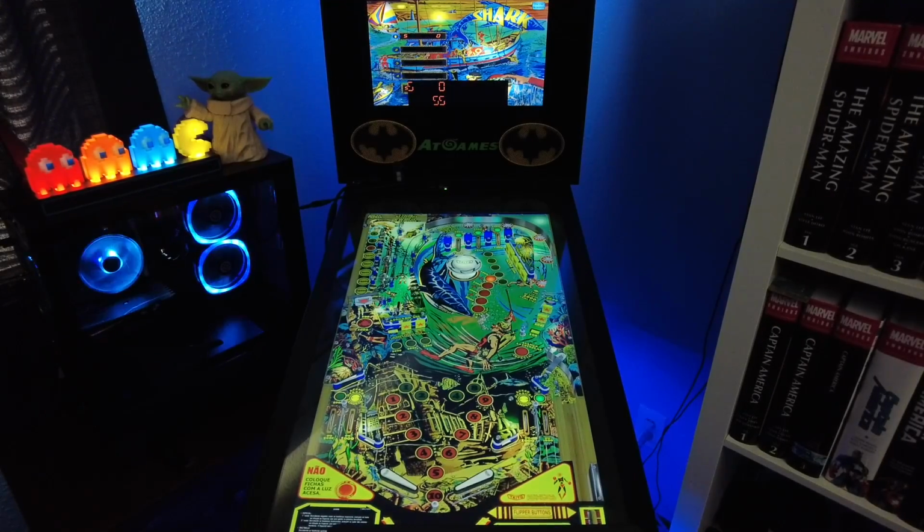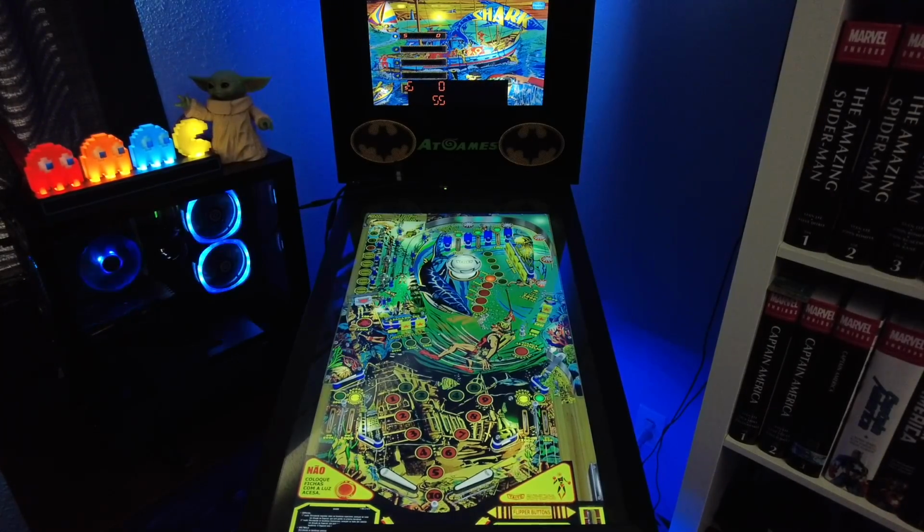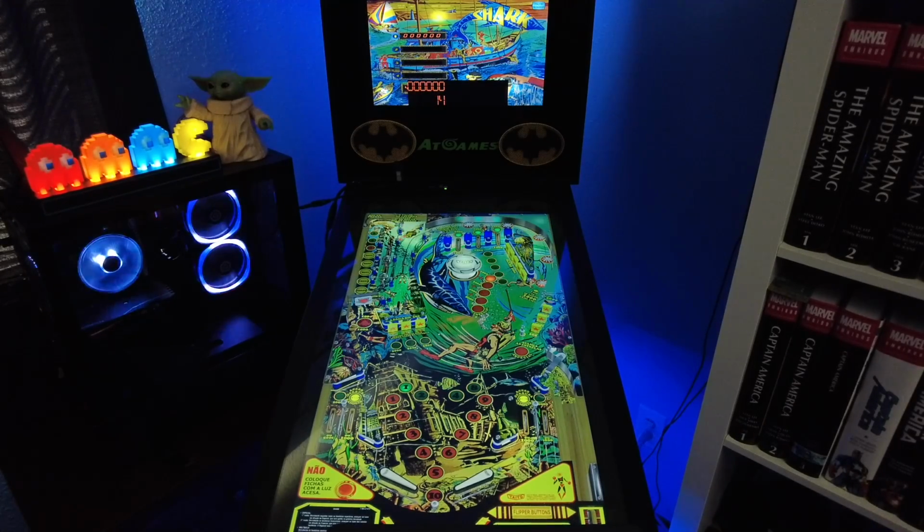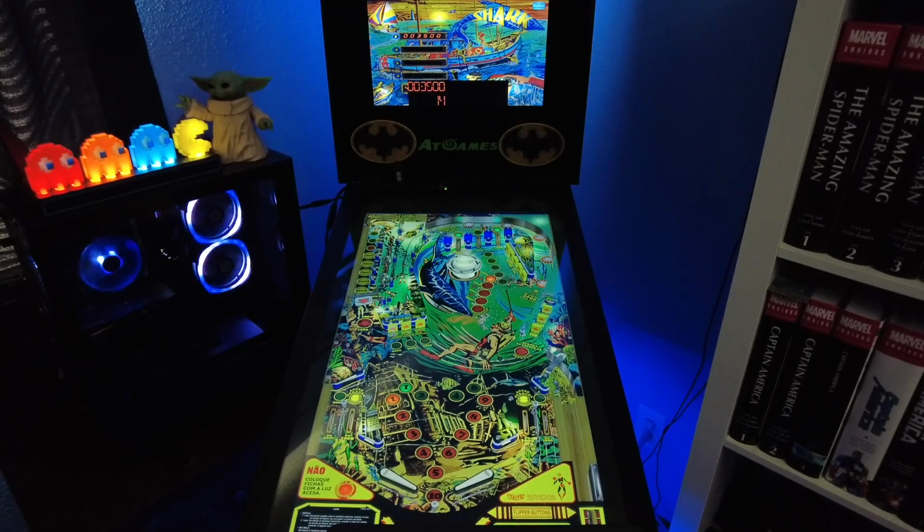This is Shark, an old school Taito electromechanical table, probably from like 82 or something, I'm guessing. Boy, look at that back glass, that is fantastic. We got drop targets all over the place. Let's go. You know I love drop targets, man. See target, hit target. Knock them all down. Let's go.